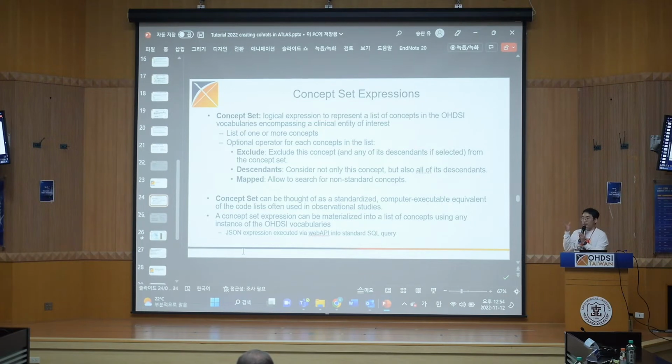So it's a set of concepts. For example, an ICD-10 code I20 for myocardial infarction or hypertension can be a concept set. And you can exclude certain concepts, or include descendants of certain concepts, or use mapped concepts for non-standard concepts. You can think of it as a standardized, computer-executable equivalent of a code list used in observational studies.